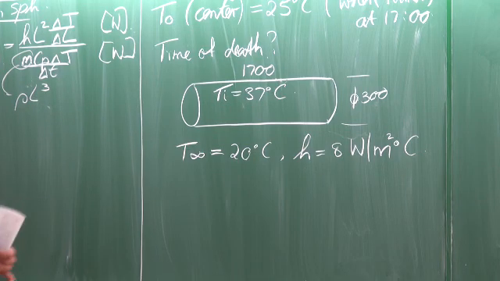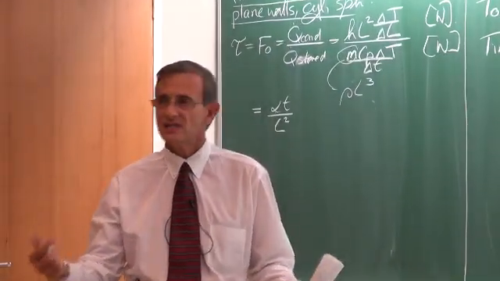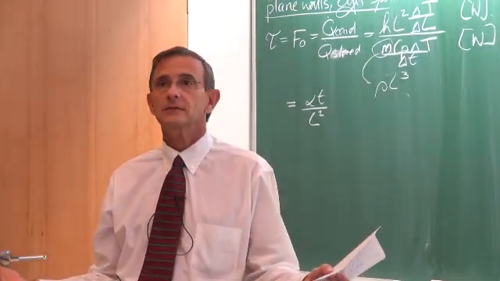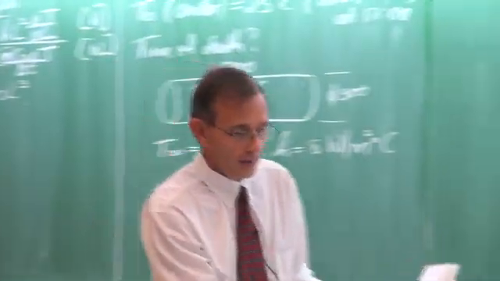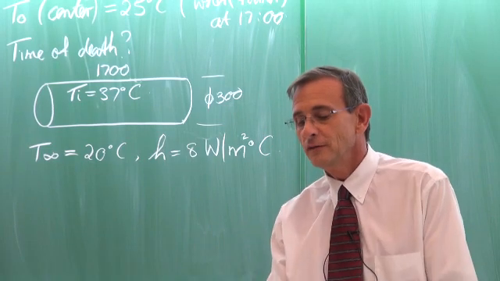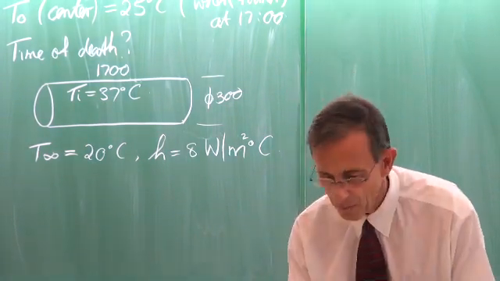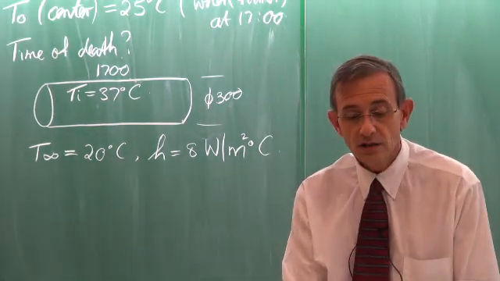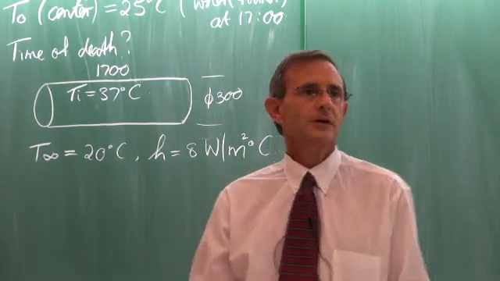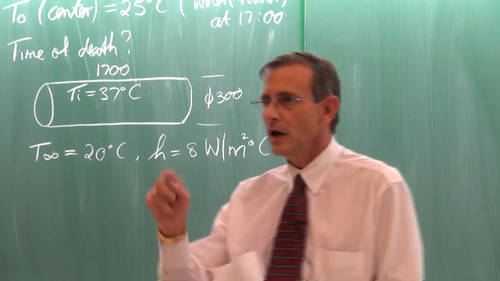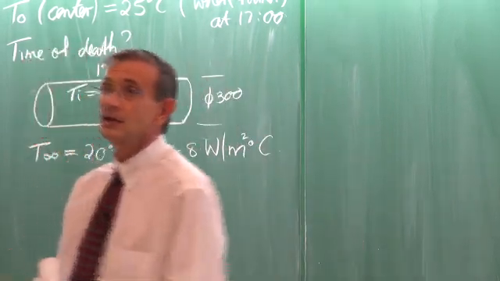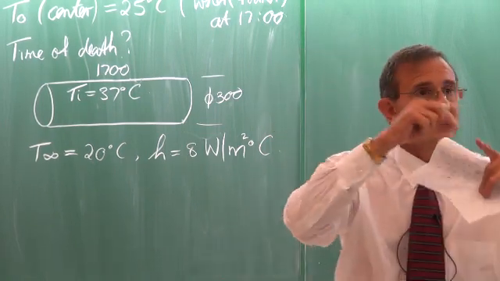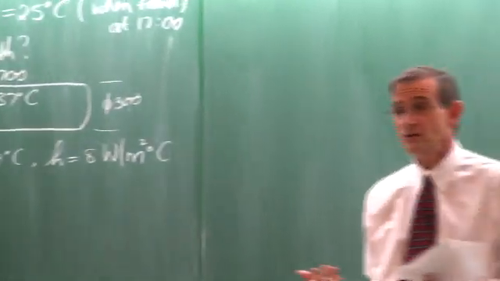We would need the properties of this body. We would need the K value and the Cp value and the density. Any suggestions? Well, if as good students you've paged through your textbook, you'll see there at the back are quite a number of tables. And during this module, you're going to use them a lot. So it's very important that you know what the information is in those tables. By the time you're going to write a test or exam, most probably you're going to put in stickers and stuff like that because you need to get to that information very quickly.